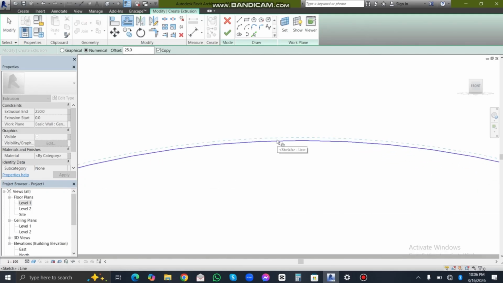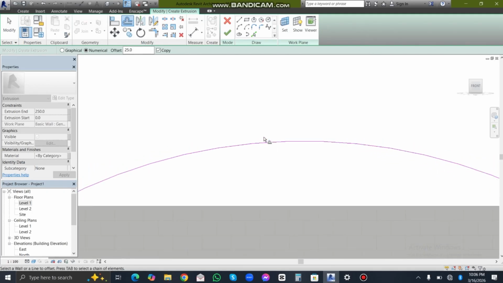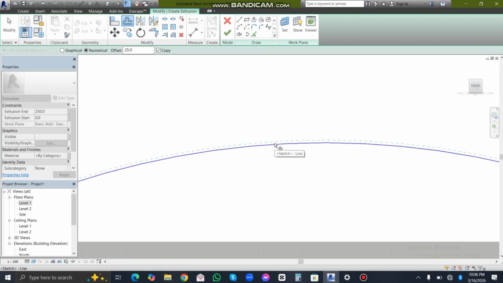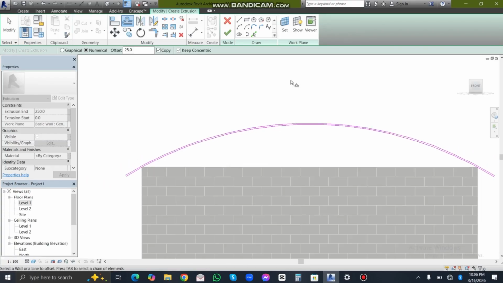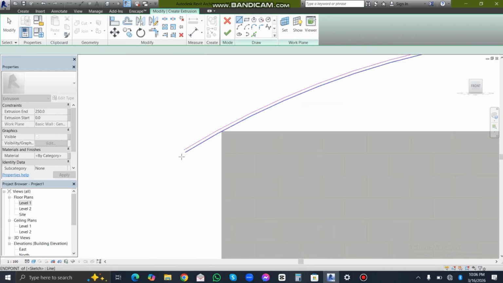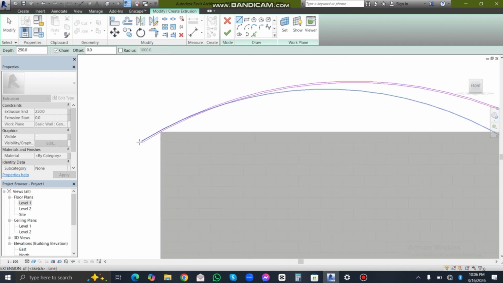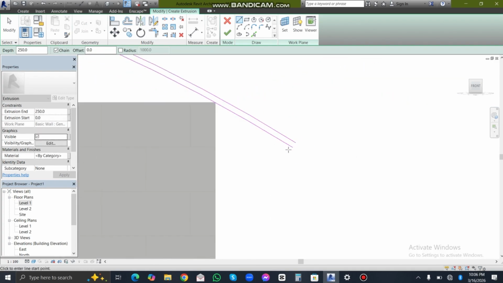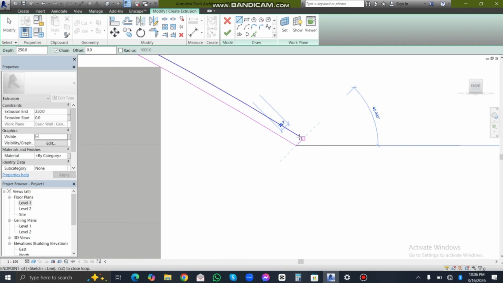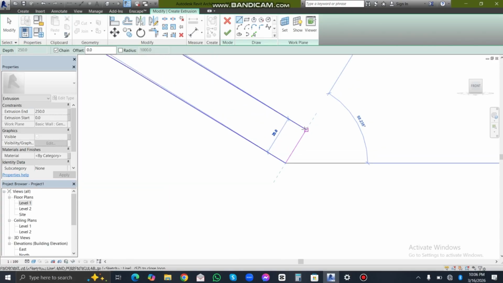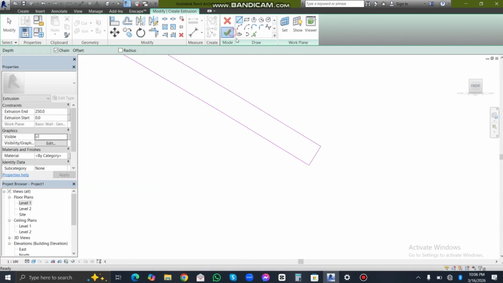Our offset will give you the thickness of the roofing. So we offset it upward. Then we can close it. And close this one. Click OK.